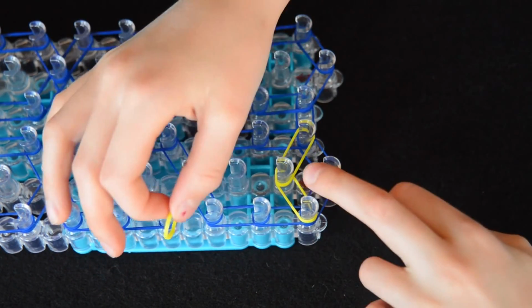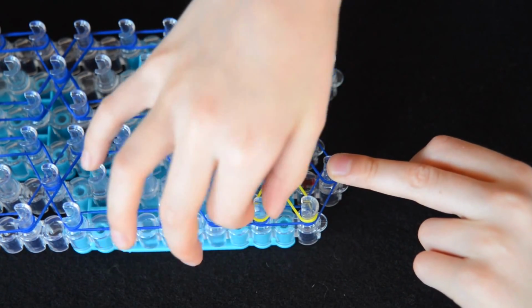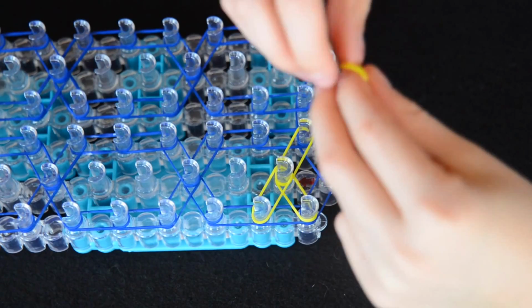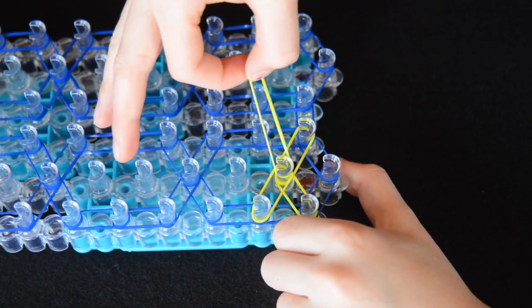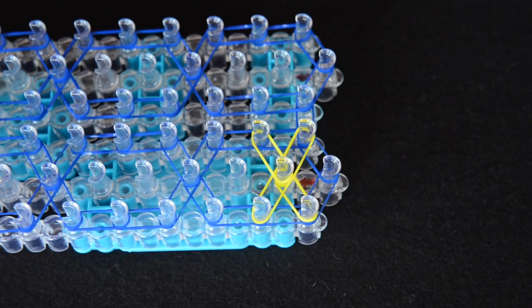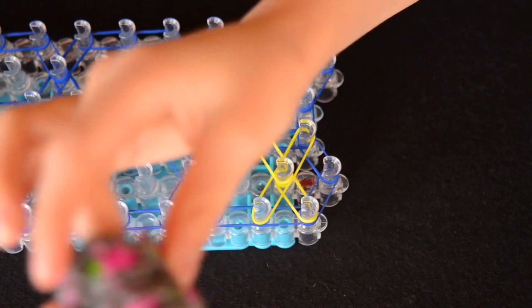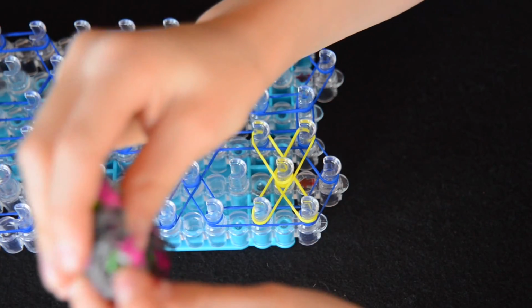And now we're going to go from the second middle pin to the second left pin, and from the second middle pin to the second right pin. So it's an X now. Now we're not going to be placing another X. We're going to be placing the green part here now, right here.